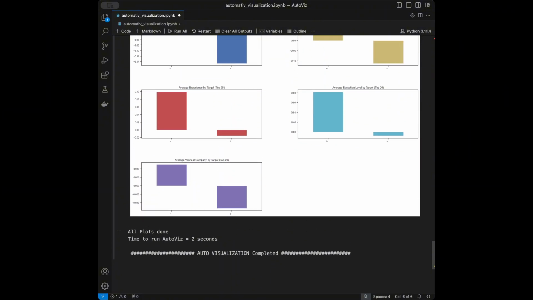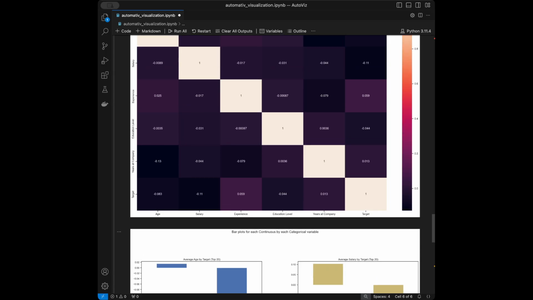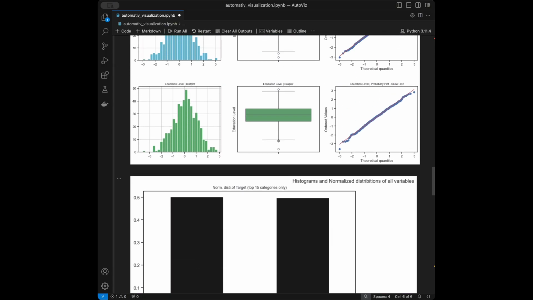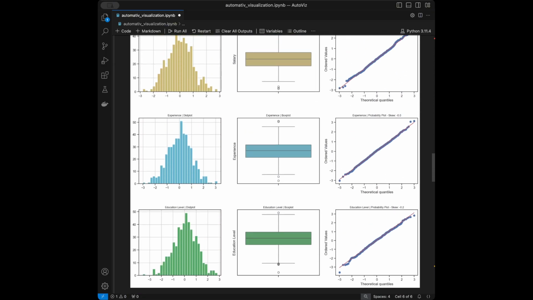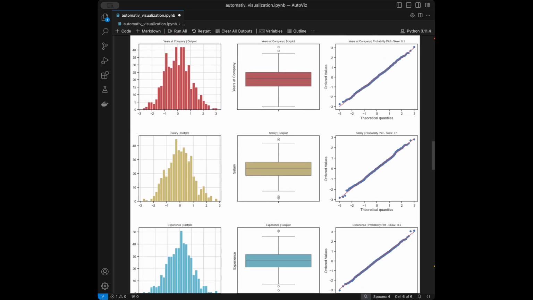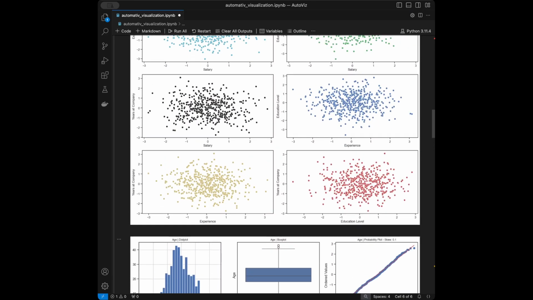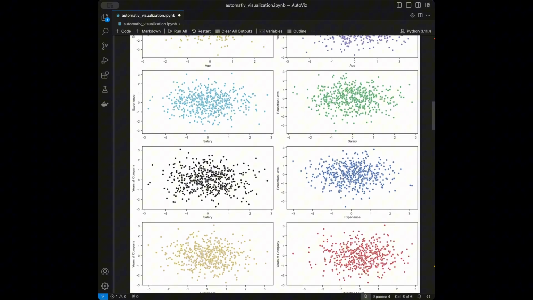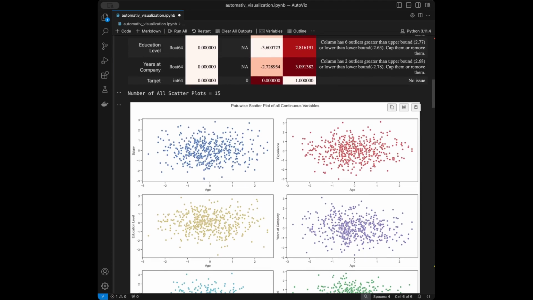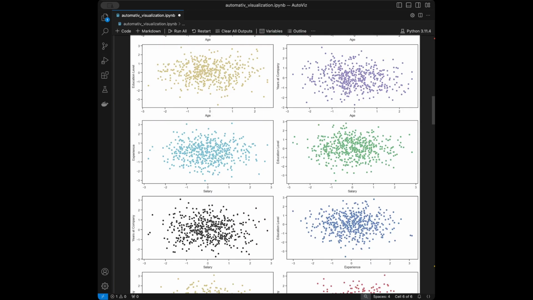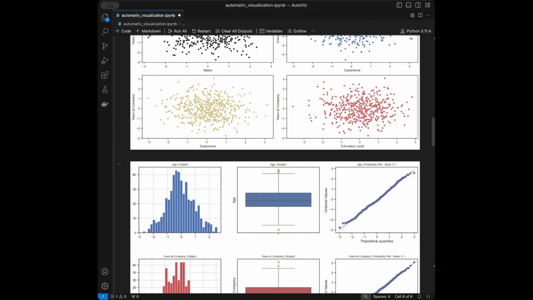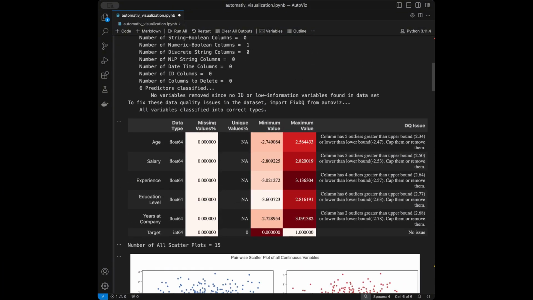So let me quickly count. We have 5 in here, 6, 7, 8, and by 3 times 6, 18 more. It's 26 after that, and we have 1, 2, 3, 4, 5 times 2, so 10 more. We have 36 plots with just one line of code in here.